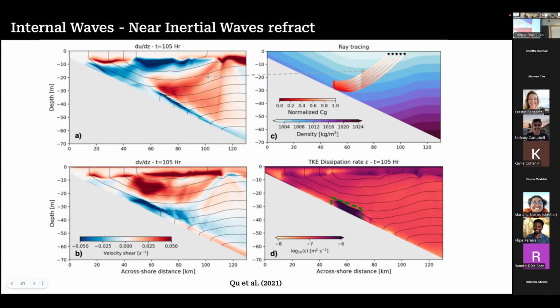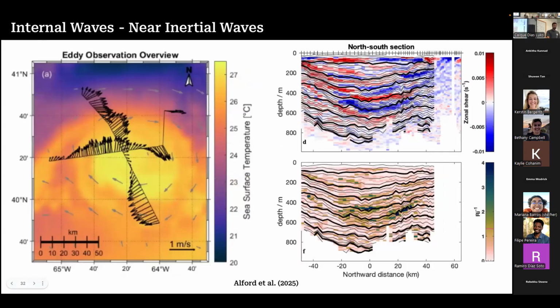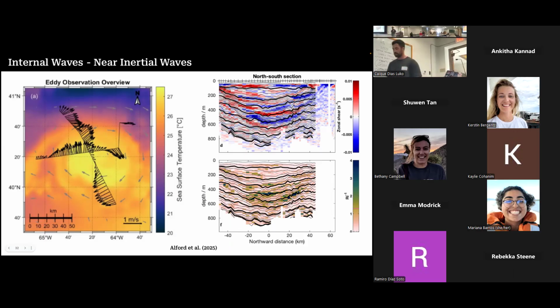This is from a numerical simulation, but these other plots come from observations that Charlotte was involved with, and I think maybe Camila was also on the cruise, TFO. So this is a warm core ring of the Gulf Stream. This is an SST map, and the surface velocities of the ship crossing it. And here we have two vertical sections of the anticyclone, distance and depth. And we see these bands of high shear at the bottom of the anticyclone.